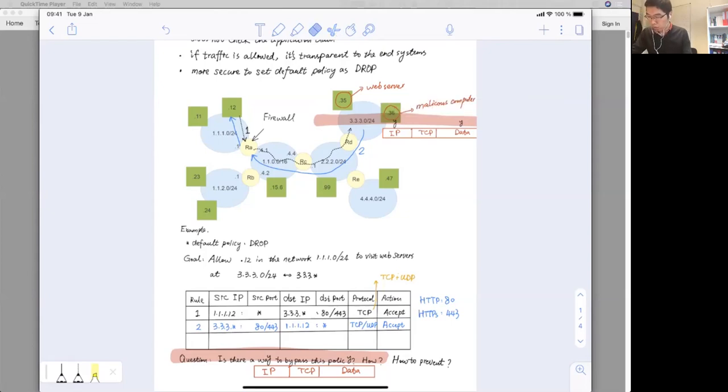Okay, I'll leave it. So here in the packet, the TCP source we leave at the moment, and the destination is a star. And then the IP address: source is 3.3.3.36, and destination is 1.1.1.12.